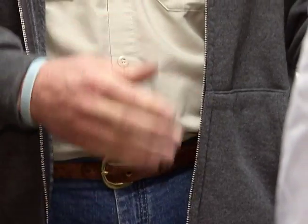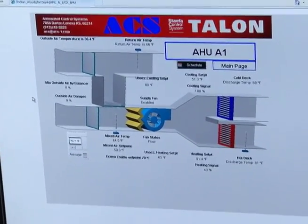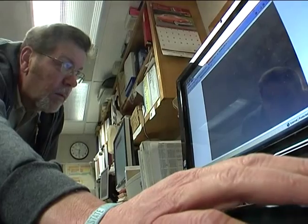Do you have a target temperature or target set point for all the buildings, or a range that you try to stay in? We try to stay between 70 and 75. So in between that, they're in kind of a dead band. We bring in outside air, and we're just doing an air exchange, but we're not really adding mechanical heat or mechanical cooling. So we're saving energy by doing what's called free cooling, or free heating if it's warm outside.